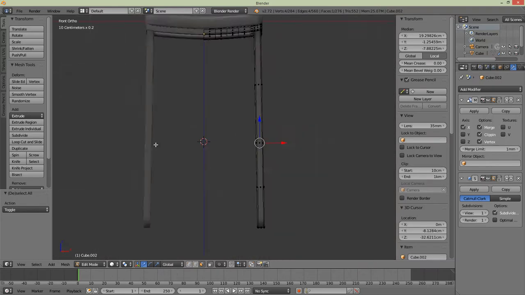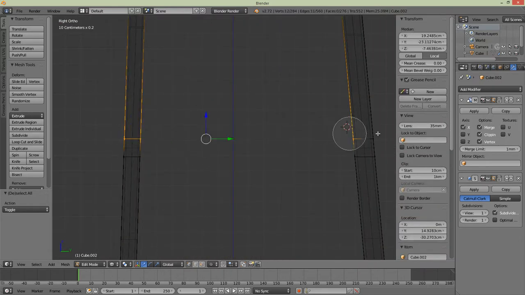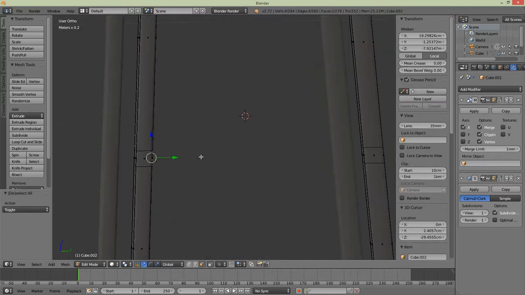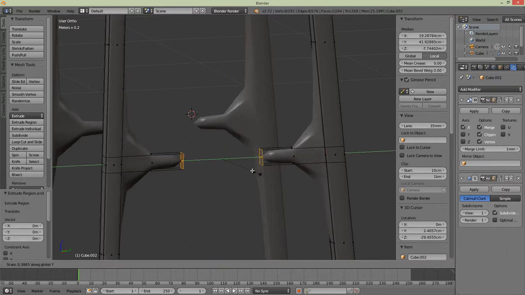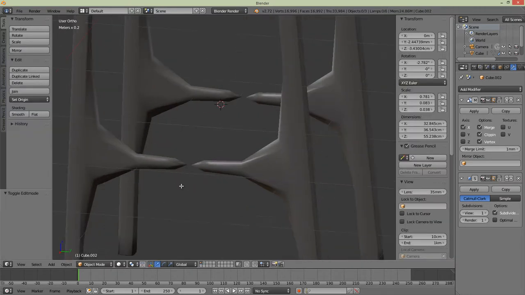Actually, no, let's make it look more cube shape, just by bringing these down a bit. That's fine because it looks pretty cube-ish over there. Okay, let's select our faces and then extrude S, Y. And then just connect these to about there.